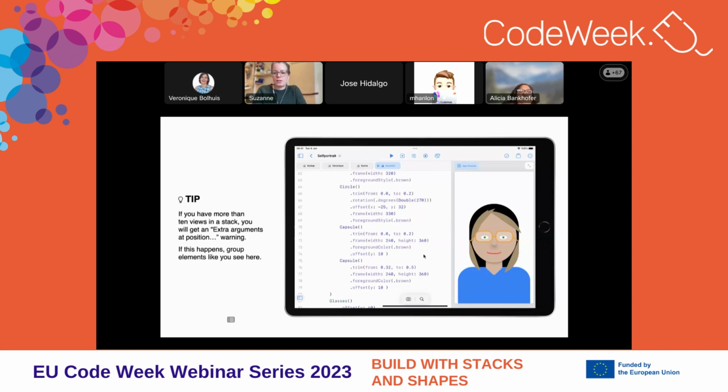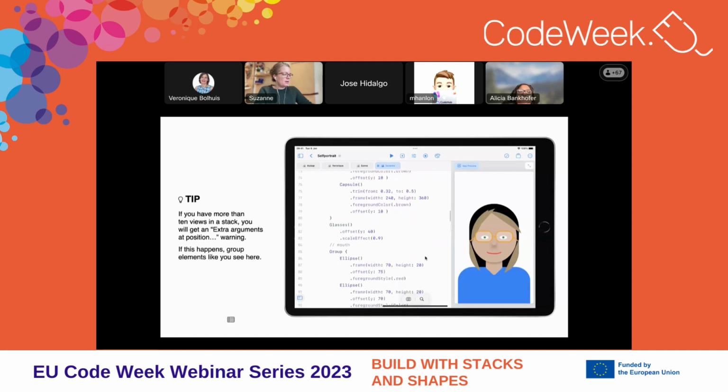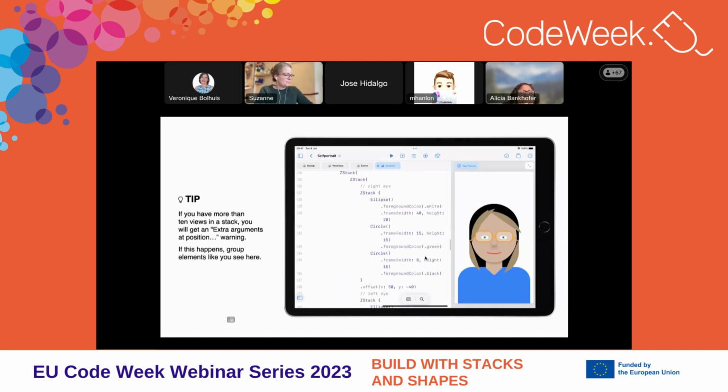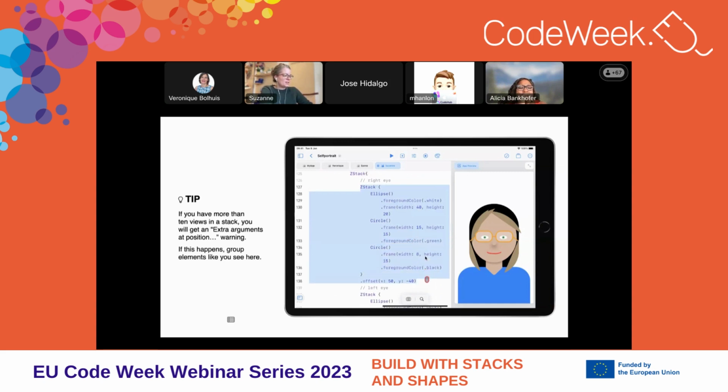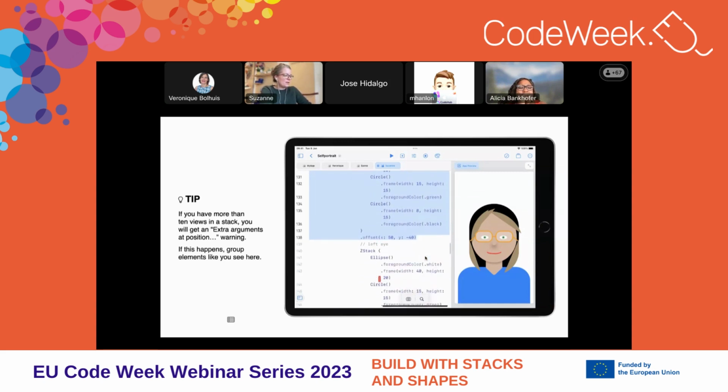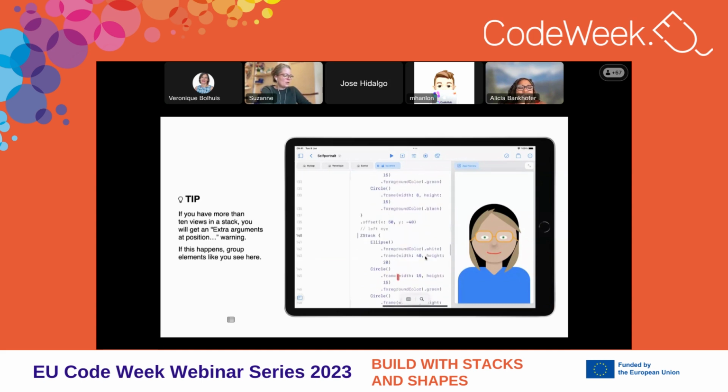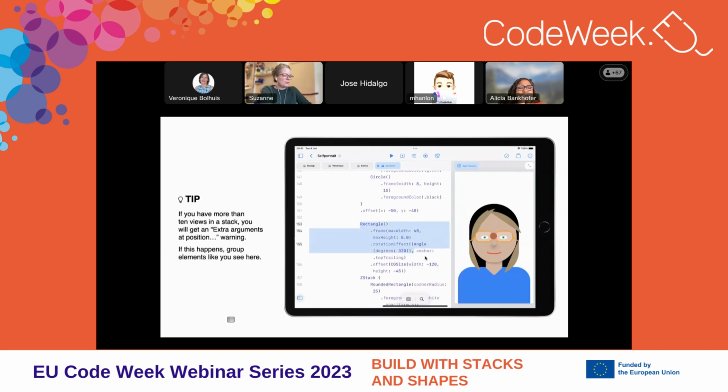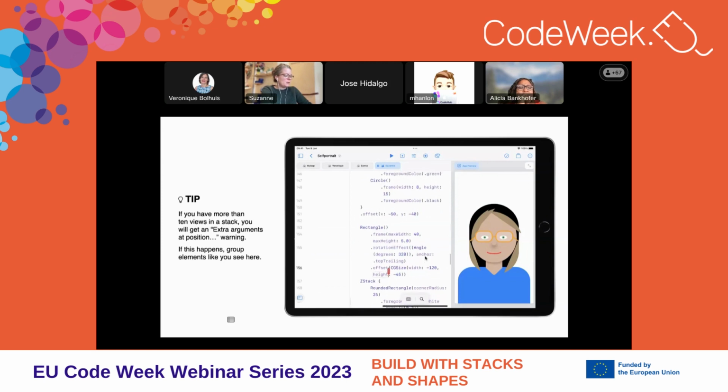All right, Alicia, so I have my face here and I have the glasses here. This perhaps is a little bit complex, but I have my right eye here, right? So there's a Z stack and a Z stack and a Z stack. That's where it gets a little bit complicated, perhaps a little bit too much, but this is a Z stack here, right? So that's my right eye. And then I also have another one with my left eye. Okay, then this is the rectangle in the middle. So this one here.